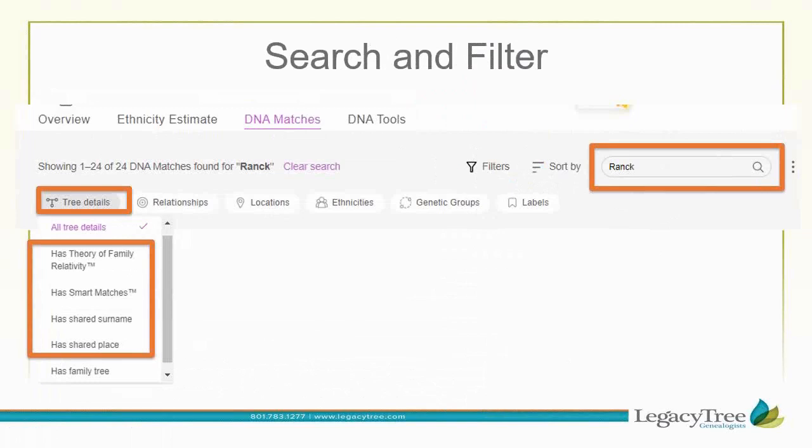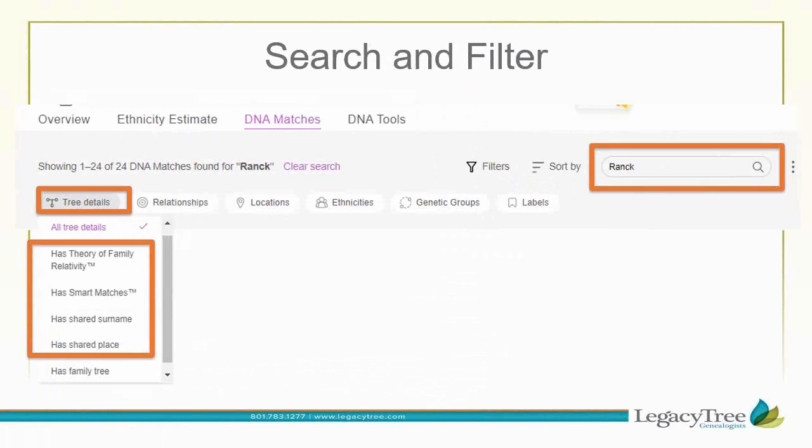So if you build an extensive family tree going back in time, but then you build forward and identify descendants of your ancestors, maybe the grandchildren or the children of each of your ancestors, and include that in your tree, then Smart Matches will also connect any people that they see that are the same in both trees, regardless of whether they are your direct ancestor or a collateral relative of your direct ancestor.